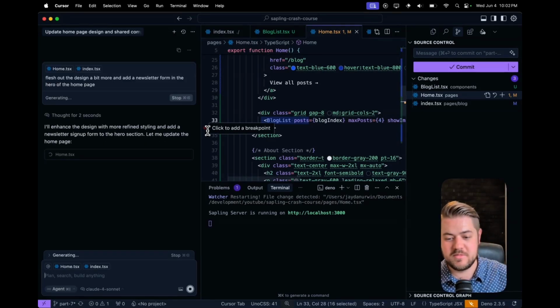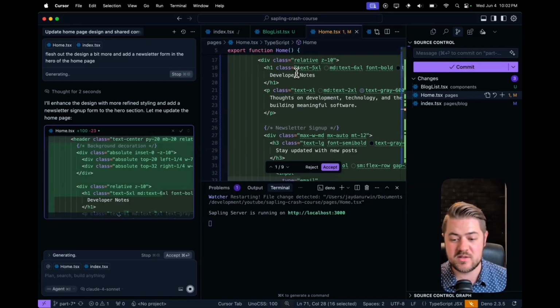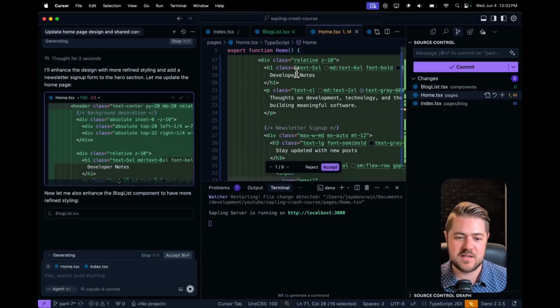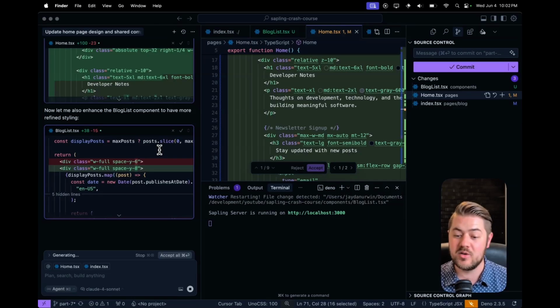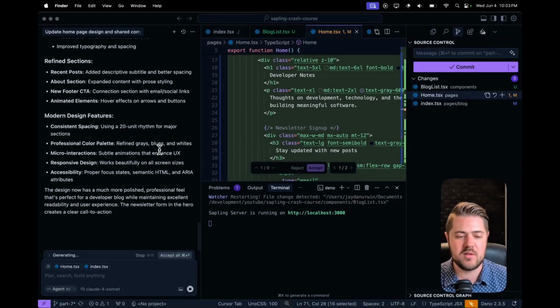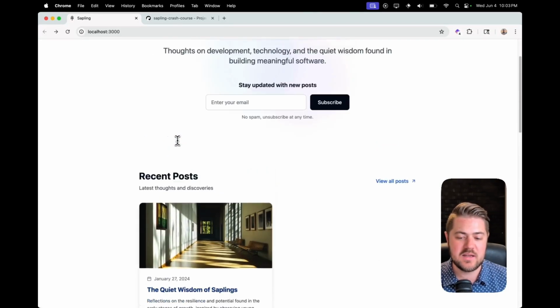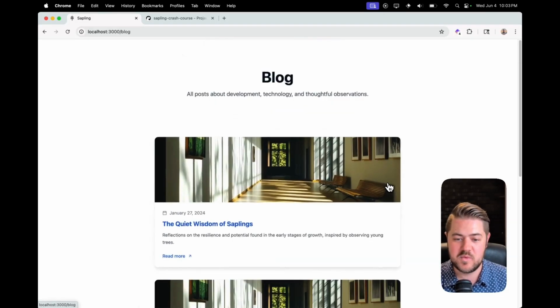So you can see this is a new model. It isn't trained on Sapling. Sapling doesn't have the reach yet to really be on their radar, I don't think. But you can see that it's picked up our patterns really quickly because of the foundation of how I built Sapling and the technology stack that I chose to use. So it understands Hono right off the bat, and understands Tailwind is built into the system. And from there, it's creating what we want. That's really what I was worried about in creating a new framework: would it understand a new paradigm, or a new way of doing things that's still old in some ways, or still like the current way of doing things with other frameworks? It seems like that was actually a good bet that I made, that it does understand the context of what's going on, and a new model works just fine with Sapling projects.